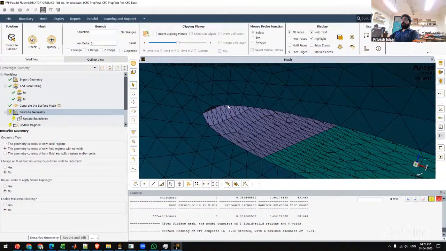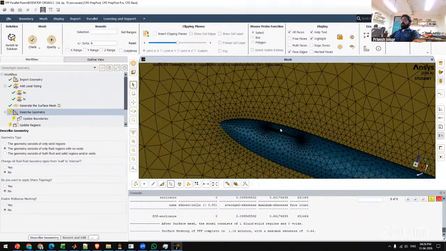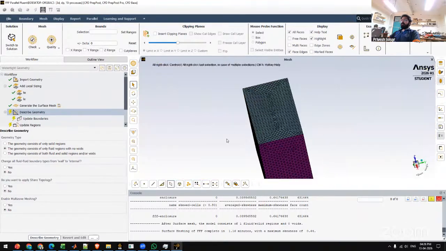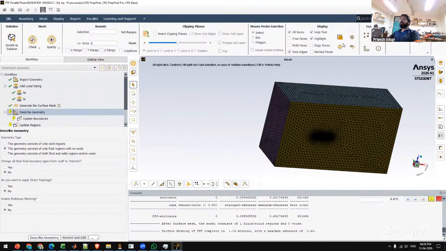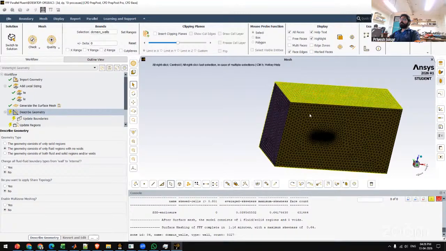Also, we have slightly improved our leading edge cell size. Obviously, we can go more finer here, but I would restrict ourselves to this cell length, and we'll check the other surface mesh.